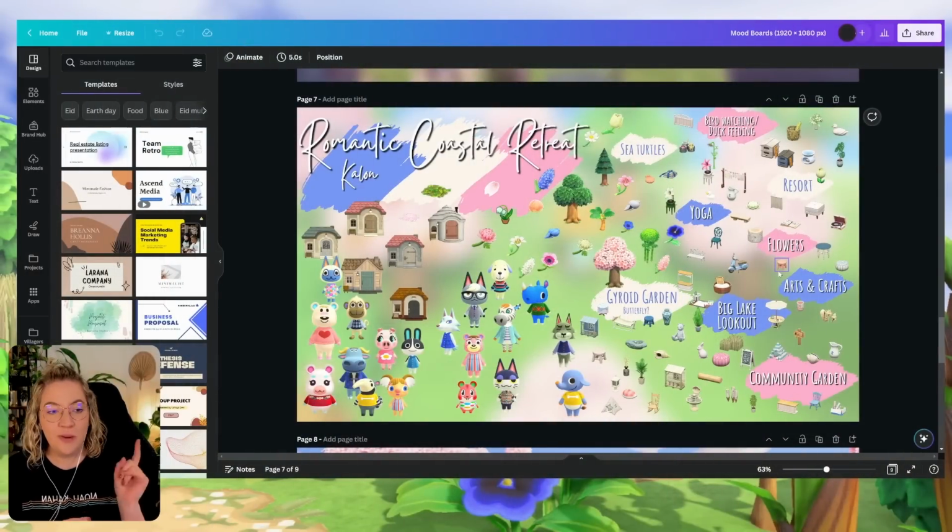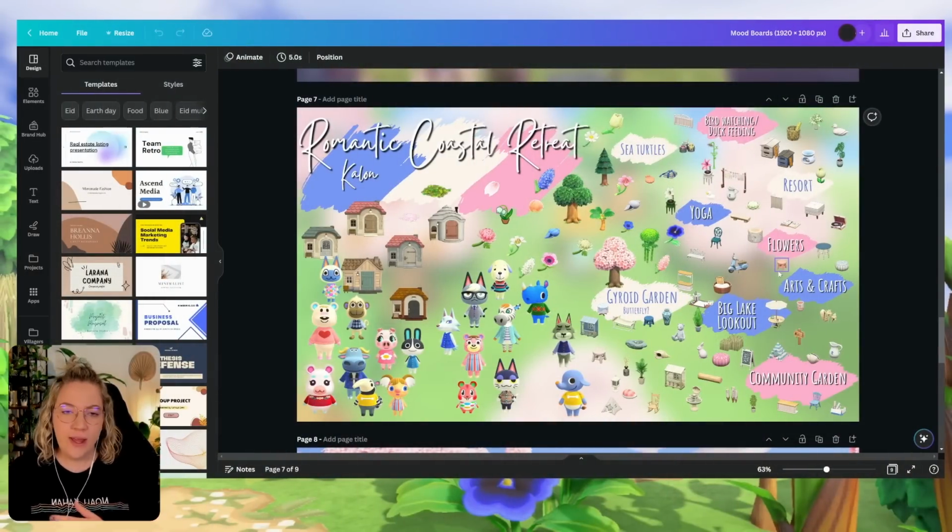Here we are. So you might remember this is actually the mood board that we did for Kalon way earlier in the Let's Play. Although to be fair, it is not really a mood board. It's mostly just putting all the stuff that we might use and want to keep in mind onto a piece of paper, or onto a page, I guess, which can be super handy though.